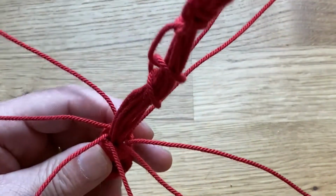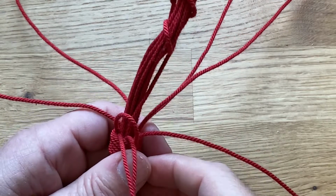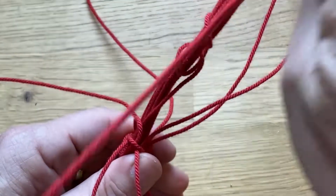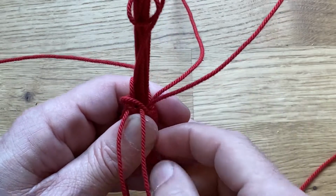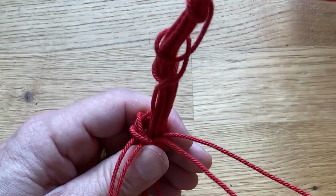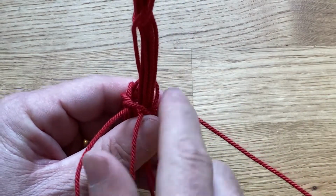So start with any one, go over two. So I'm starting with this one, I'm going over two, and then put it under your thumb. Keep the first one raised a little bit because we have to come through it at the end. So the next one is this one, we go over two. We can tighten that up a little more. This one is the next one, over two. So it's one, two. So next one, one, two. So next one. So we go one, two. Next one, one, two.